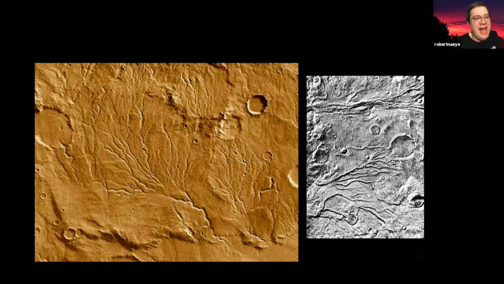But the NASA spacecraft that flew by Mars and then orbited Mars in the late 60s into the 70s showed that Mars's surface is cold, dry, barren, and completely lacking in any obvious signs of life. But here we see two orbital photos from Viking that show channels that look suspiciously like streams and rivers on Earth carved by water. And I think, as probably many of you also know, observations from the surface by landers and especially the NASA rovers have really proven, I think beyond all doubt, that liquid water once flowed on Mars. So on Earth, where we find water, we find life. So this makes the red planet a plausible host for past or current life.